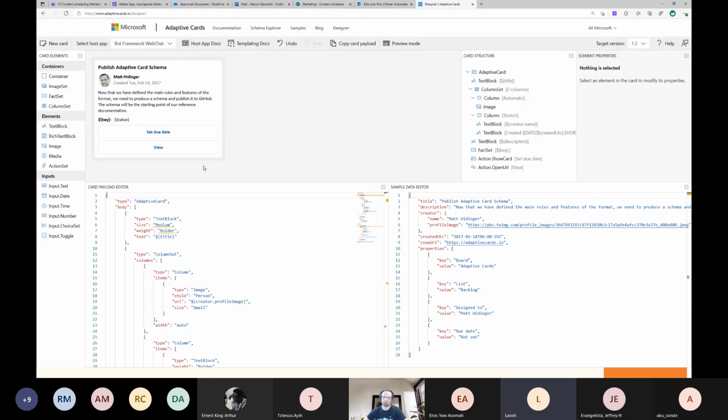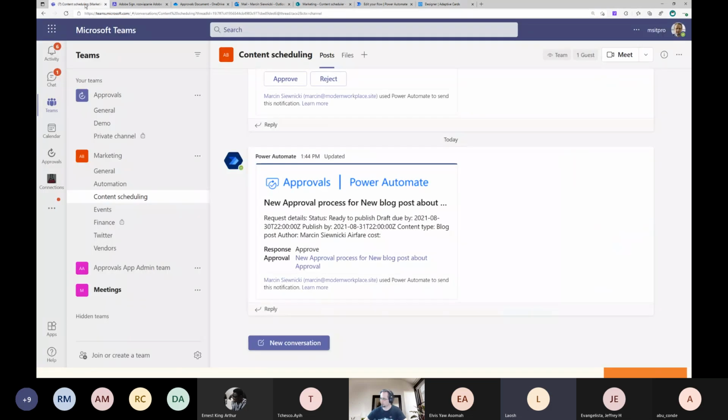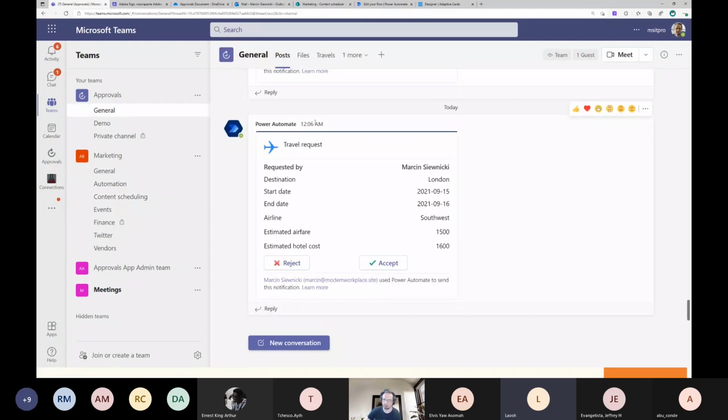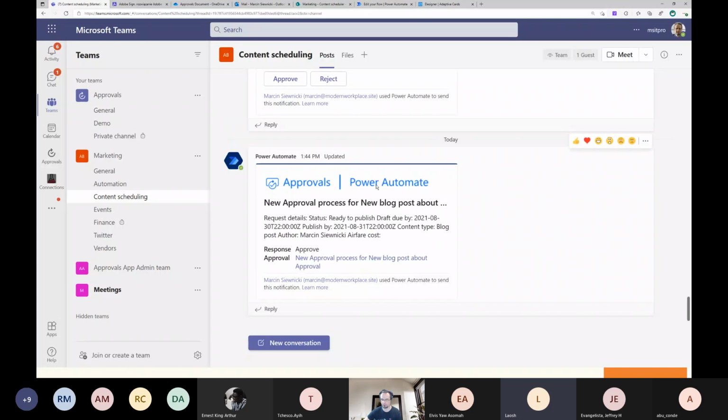Design it in your own way, add your own actions. And if I go here and I show you, I created a test message yesterday, and it looks like this one. So it's fully customized. If I go back to the message created by this approval action in Power Automate, it's some approvals logo, some basic information, not very well formatted, and actions and information about who sent that approval.